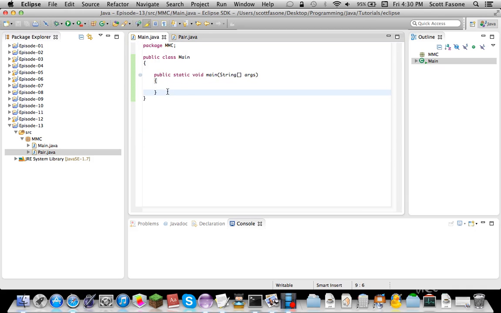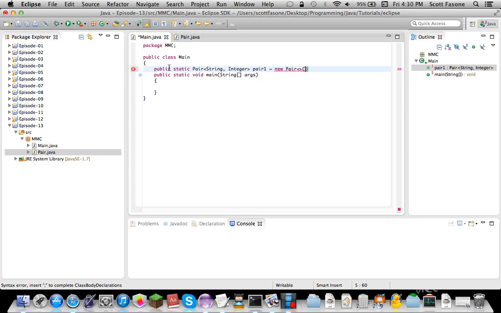Now let's make a method. Let's just do public static Pair, and it'll be a String, Integer pair, pair1 equals new Pair, with diamond notation, because it can infer what that is.